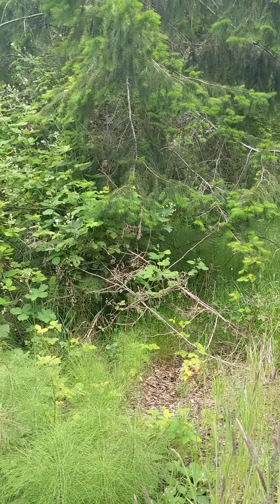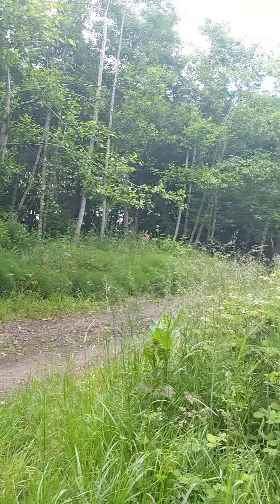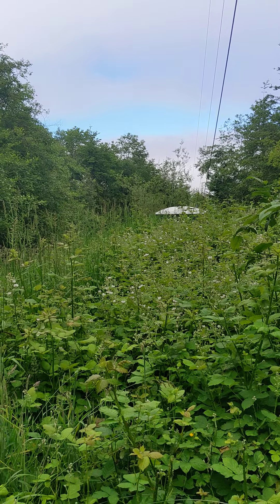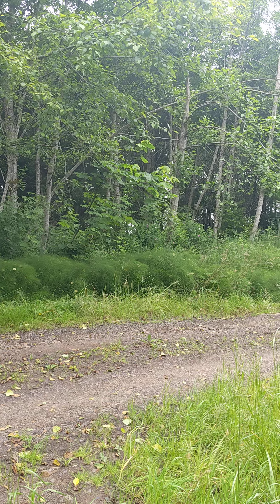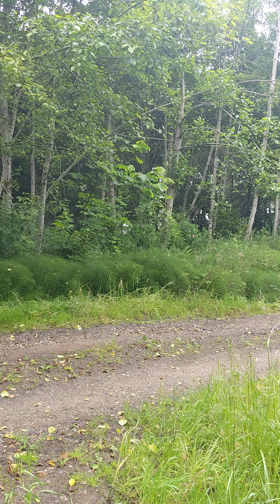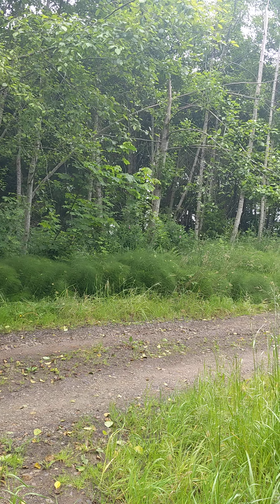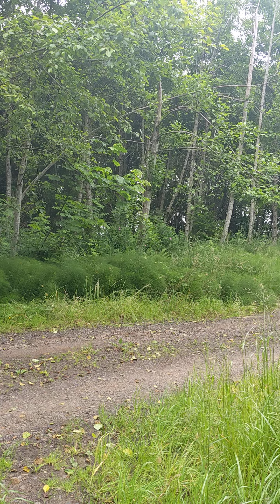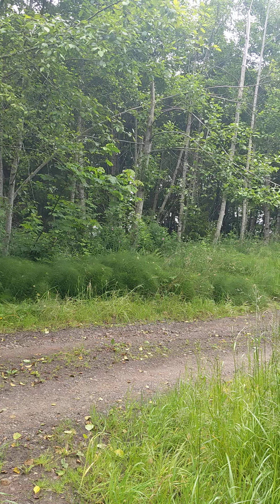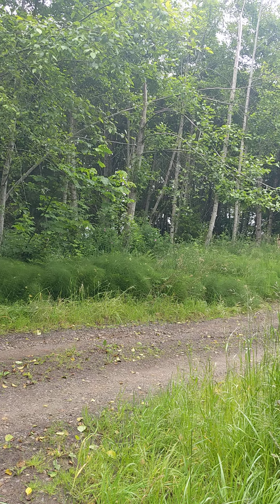I don't really know what the point of an animal bringing them and dumping them right here would be. Like I said, this is our parking spot, but there's our campsite down in there and the old outhouse hiding behind the blackberries. Down by the creek, in one of my videos from quite a while ago, I had talked about finding a weird trail of bones down by the stream, but not ever finding the rest of the body. I had Courage down there at the time and she didn't find the body. That was kind of weird because it was like this little trail coming out of the stream, and I didn't see any evidence of raccoon or anything like that.